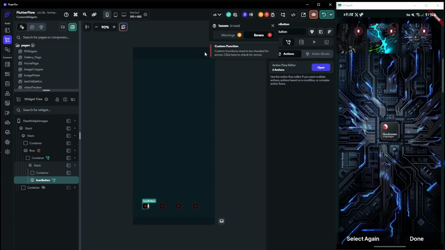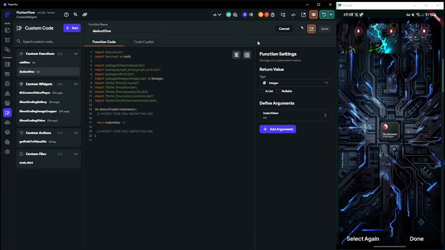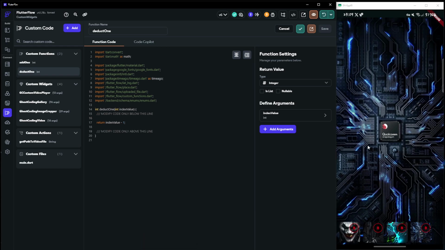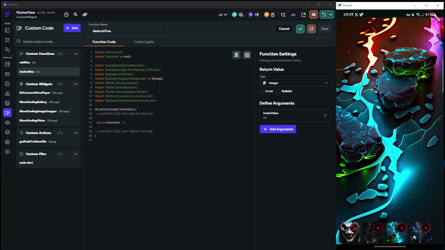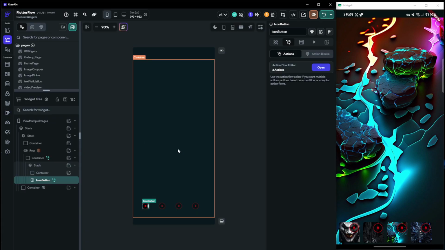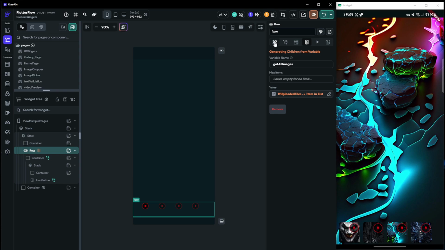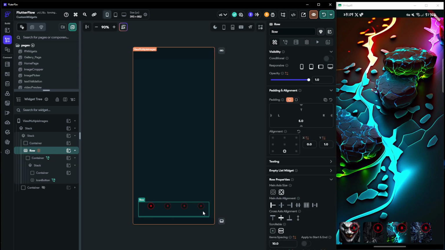We can close up. It's gonna say that we just need to check our custom functions. And then we can reset. Now it should just reset on this page itself like that. There we can go, and we can update our stuff, so we can see that it is functioning correctly. I do, however, just want to come to this row and make this nice and scrollable.